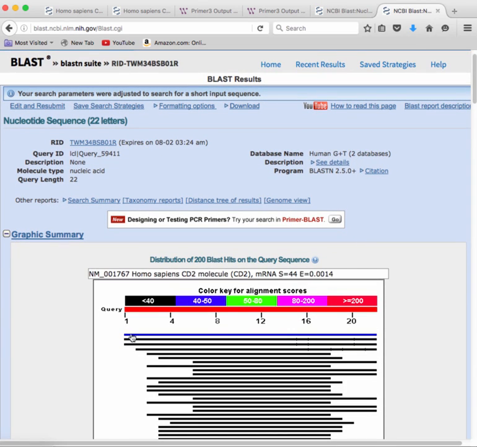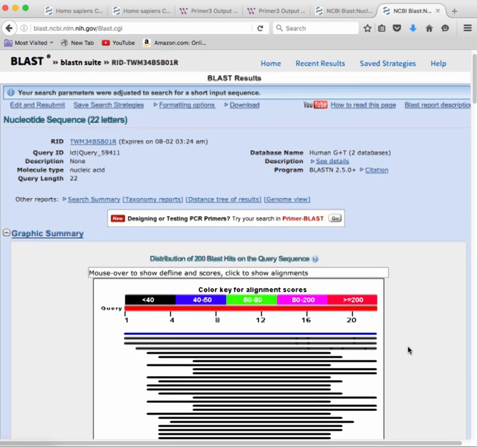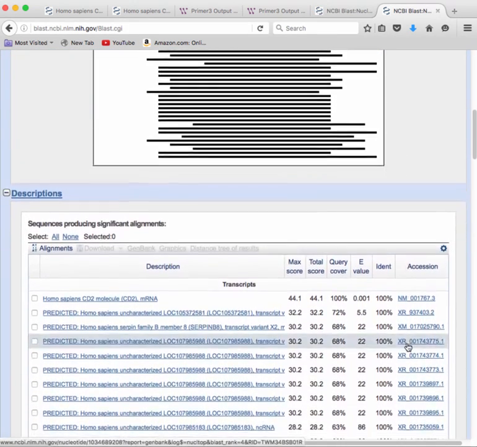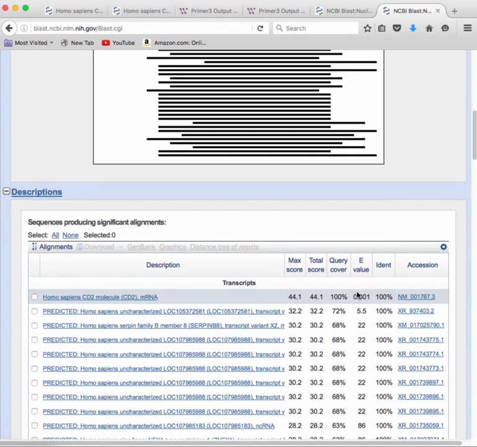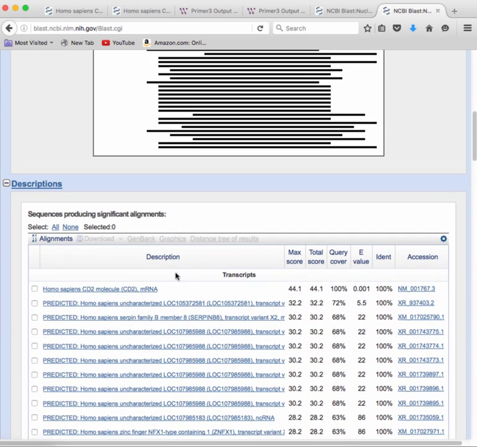And you see that there are few sequences that are matching 100% to this primer in human genome. So if you go down and see, the max score is 44, and it is 100% matching with CD2 mRNA. So that is what is of interest to you, because you might find many other predicted regions and those things which you shouldn't worry about at this time. So this is a sequence which comes up first, so you are pretty sure that your primer is amplifying the region that you are really interested in. And similarly, you will do the same search with your other primer and probe, and make sure that it is amplifying CD2 mRNA or your gene of interest.